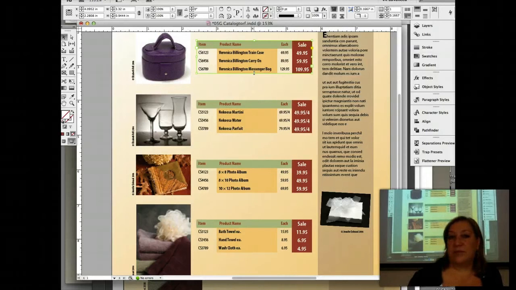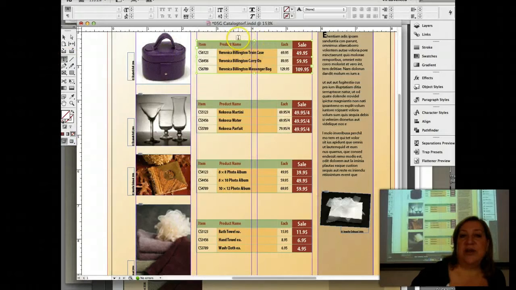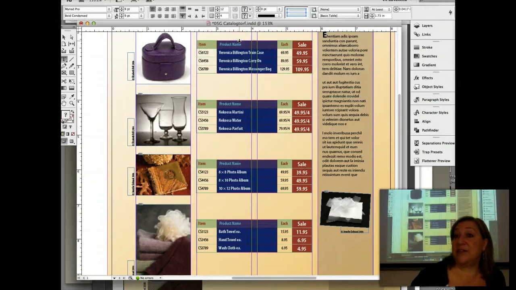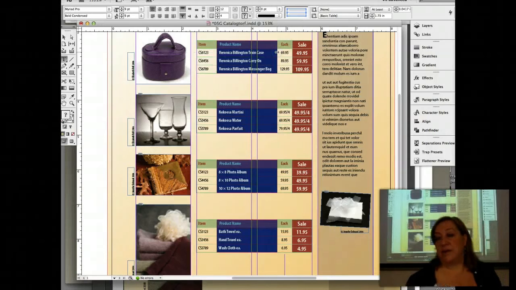So this text is flowing? It's flowing from box to box to box, yes. Renato? Just the width. The width of it. So to do the width of it, you use your type tool always. And let me show you in normal mode. So you can adjust the width with your column tool. So you get that type tool, get the downward arrow, and it'll select a column. If you want to change this column, I've selected it. I can make it wider or narrower. If you hold down the shift key, it'll let you just adjust that column.